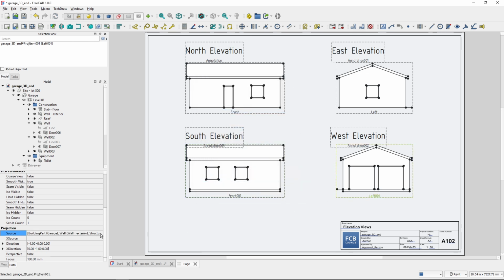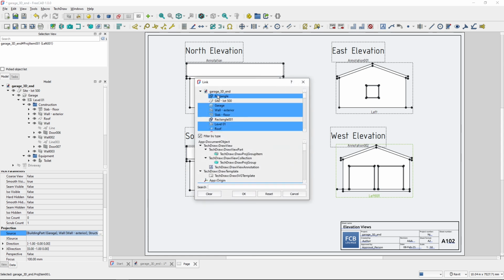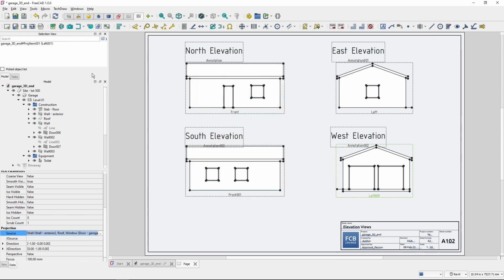Okay, and I'll also do the same with this one, garage, slab, and level. Hit OK, and now I will redraw the page. Every time you see something suspicious, just try to redraw the page because sometimes it doesn't automatically update.